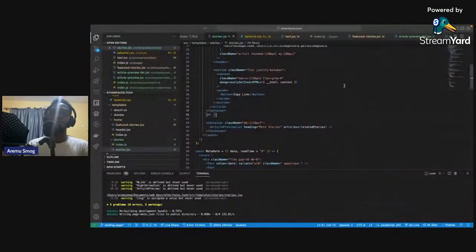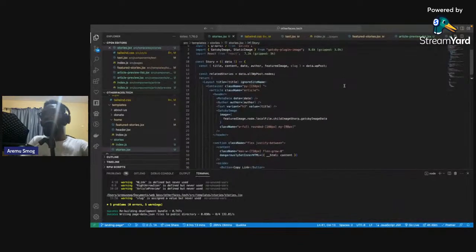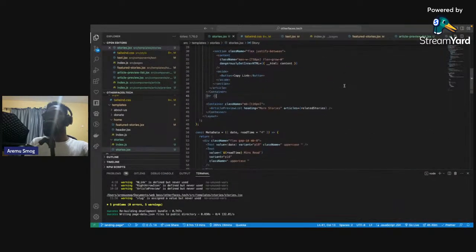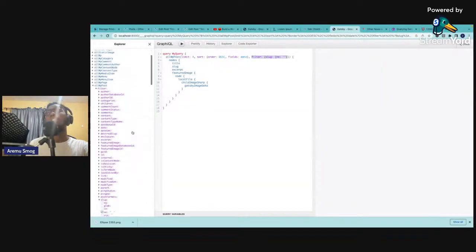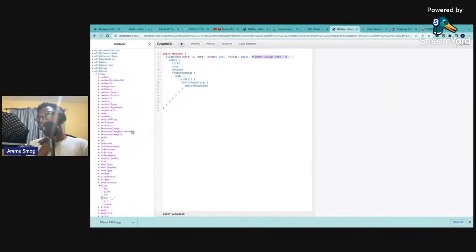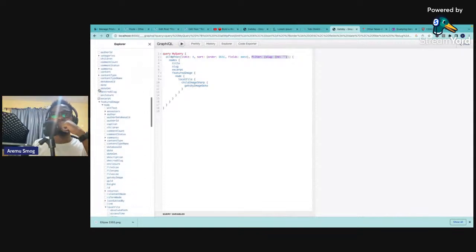So for now, let me see if I can get the URL of the page. Oh no, it's not going to return the URL of the page actually. So let me just see what data I can get here.